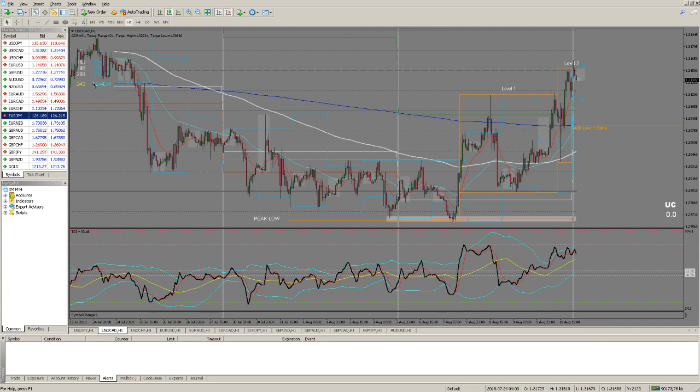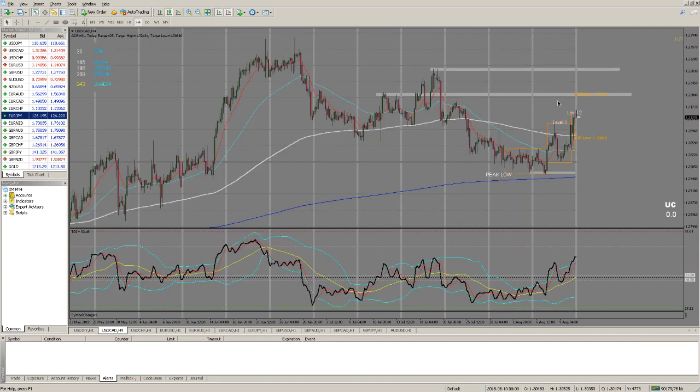And then 3 times ADR is 243. So we can expect, well, not most likely, we don't know until they give us the move. But if we want to plot out our 3 times ADR, 243, we can expect this to move up to right around this 132 area, which is what I have cordoned off here. This box is 132. The next likely area before reversing, you can see it hits 3 times ADR pretty much exactly. And if they decide to take it higher, they could even go up to this area here, which I have marked off.